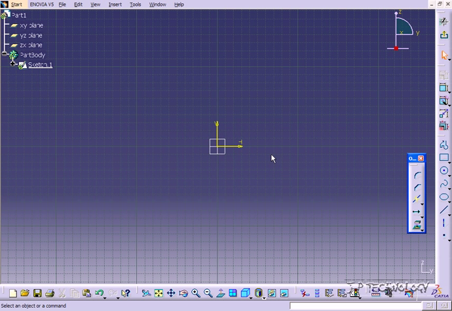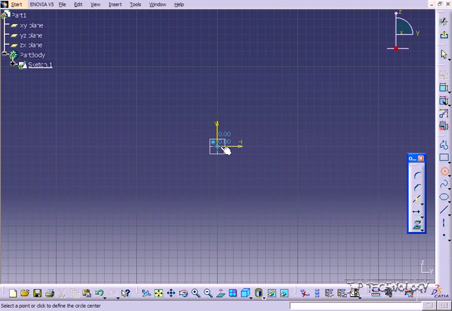Now, this is a really good tool if you have an intricate profile or sketch that, again, would take too much time to move to another position. You can just pick it, move it, and drop it somewhere else. Now, what I'm going to do is show you a couple examples of how to do this.